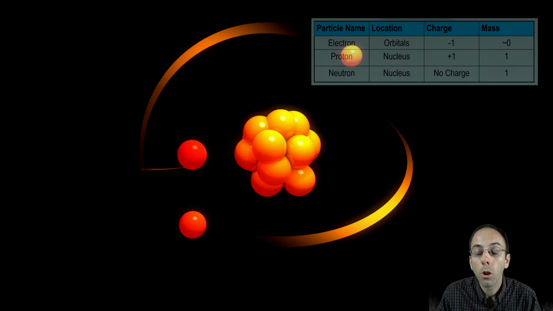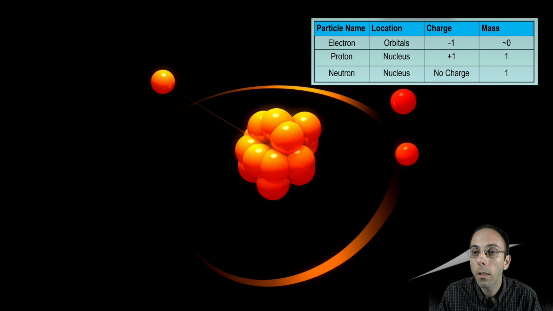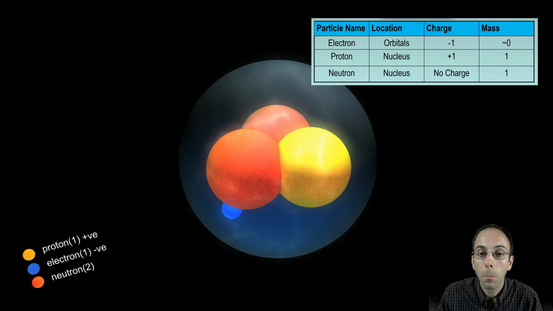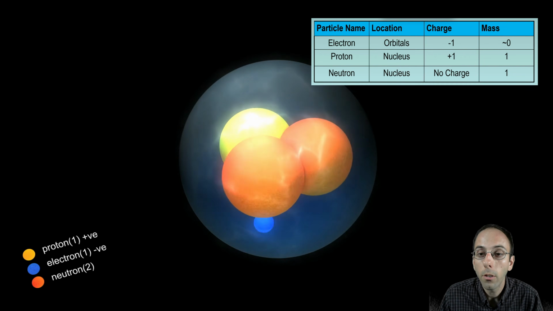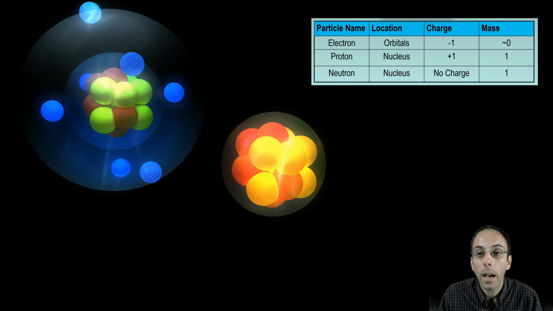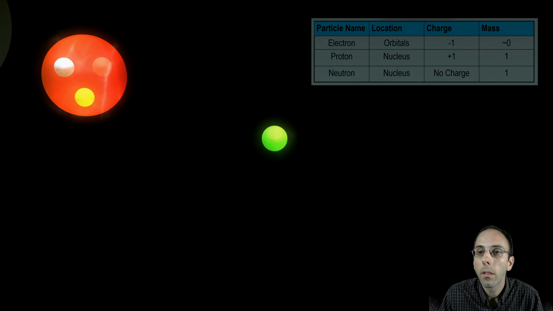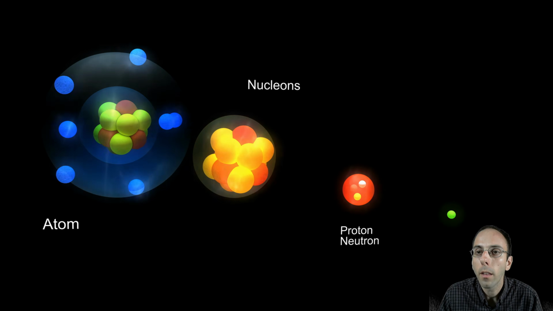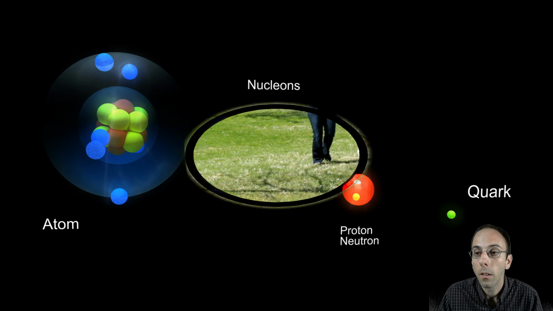Now an atom is a good representation of something vibrating in place. We have electrons, protons, and neutrons. Keep in mind their location, charge, and mass. This atom here has one proton, so this is hydrogen, which has two neutrons and one electron. Now we can even take an atom and break it apart into even smaller components, but we really want to focus on the electrons, the protons, and the neutrons, knowing their mass and their relative charge as well. This will help us develop a better understanding. We don't have to get all the way down to the quark.